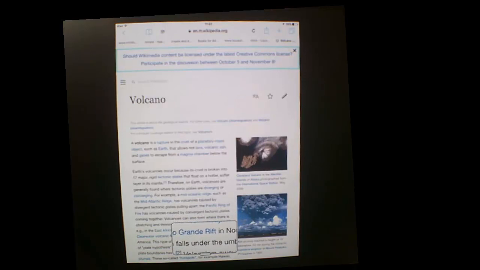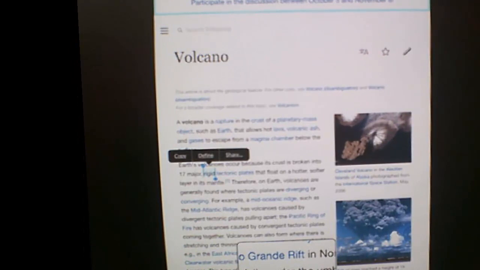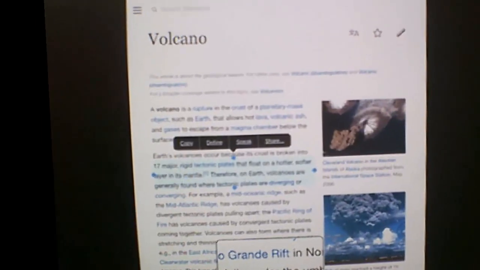Move this zoom lens out of the way. With speech turned on, there are two things that I can do. If I press and hold, that will give me handles, and if I stretch those handles over the text, you'll see that there's an option above the highlighted text to speak.